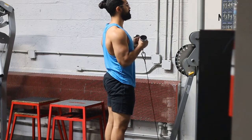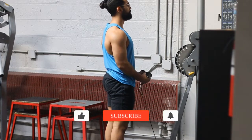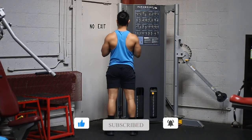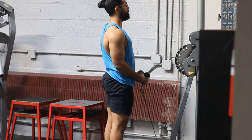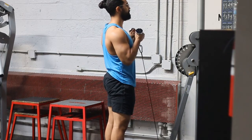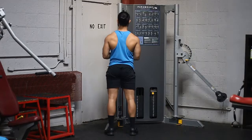Don't move your elbows too far forward or back — just keep them right at your sides, tucked in. Notice my elbows are not flaring out; they're as tight as I can have them along my body, right on the sides. That way I can focus mainly on flexing my biceps at the top.